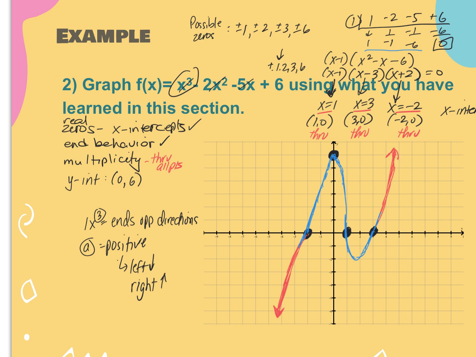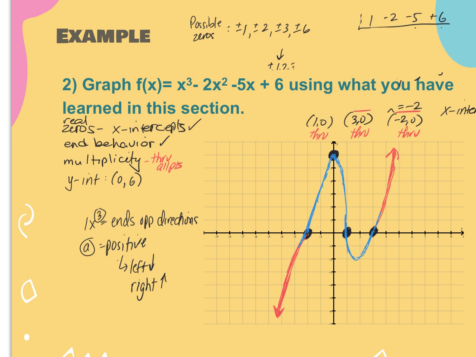Now, if I really want to be accurate, okay, I'm going to sort of have to figure out a better guess of what is going to be the y value when x is -1. Or what's the y value when x is 2? Because again, those points are in between the intercepts, and if I plug them in, I'm going to get a more accurate drawing. So now somebody said to me earlier, does that mean I have to plug it into the original equation? And yeah, that's usually what you do, right? You come to the equation here and you plug in 2 for x or whatever for x and you get your values.